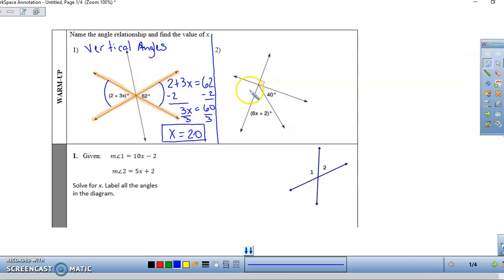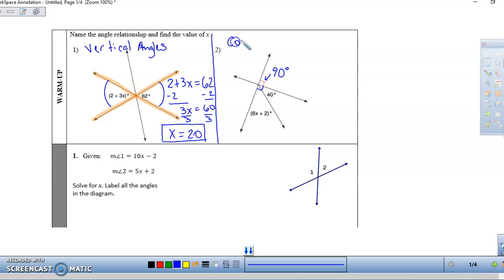Okay, next one. So things to notice in this question are for sure that this is a 90-degree angle. I would highly recommend that you always write in 90 degrees whenever you see the square box in the corner. Okay, and then the other cool thing is with this particular picture, that would mean that this angle is also 90, because this is a straight line here, so this is all going to add up to 180. So if these two add up to 90, pause for a second and come up with the angle relationship or angle pair.